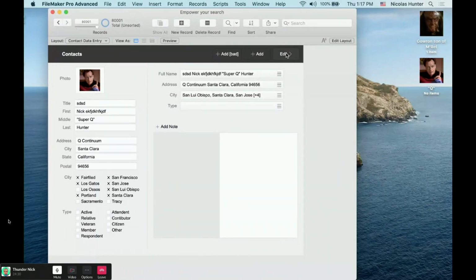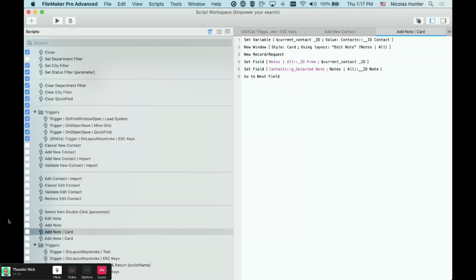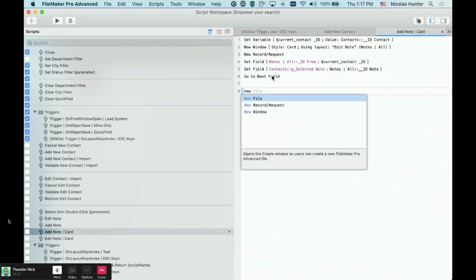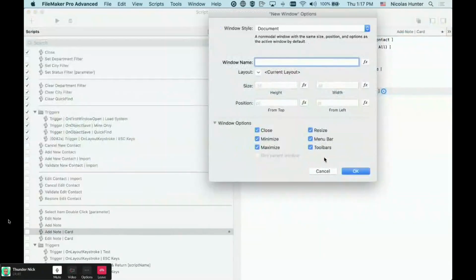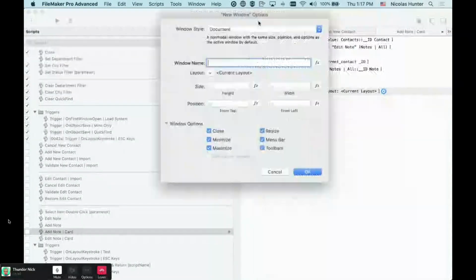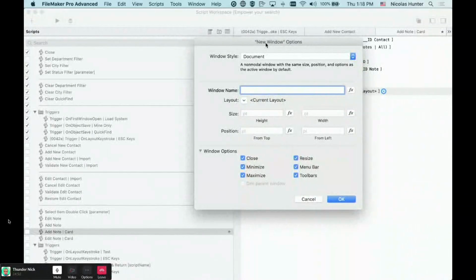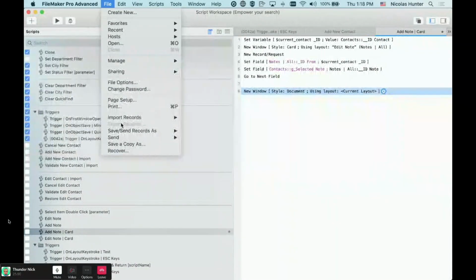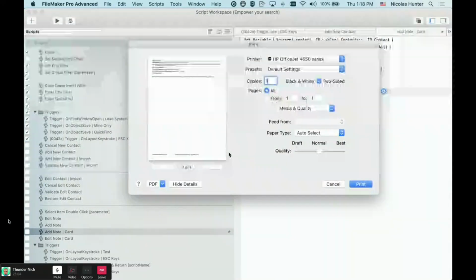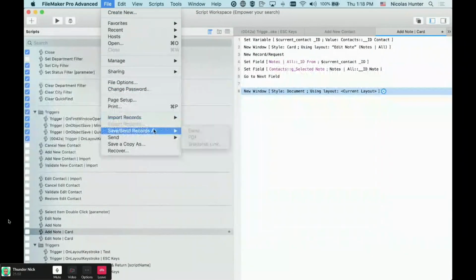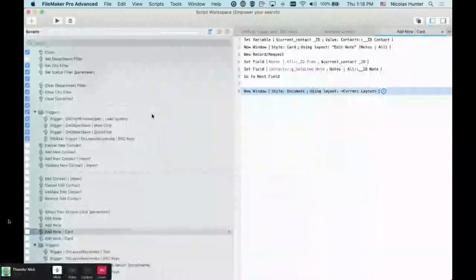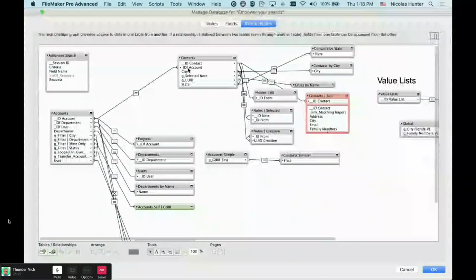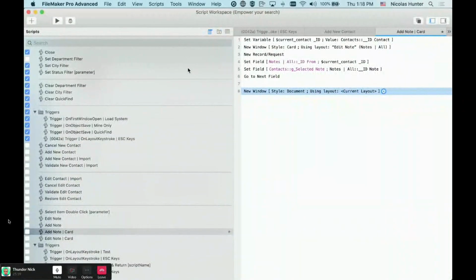So let's say I'm going to the script workspace here, and I say I want a new window. I don't have a button that says close window if escape key is pressed. If you press the escape key, for example, here I have this window open. If I press escape, the window closes. This is a behavior from everybody, from everywhere. You want to print, you press escape, it closes. You want to import, or page setup, escape, it closes. You want to go to manage database, escape, it closes. So escape to close a window is a common thing in every software in the world.